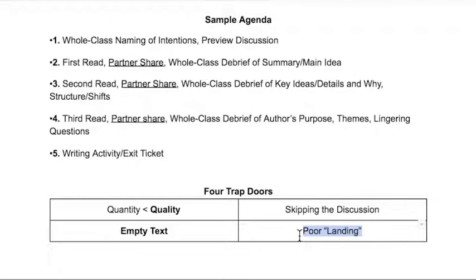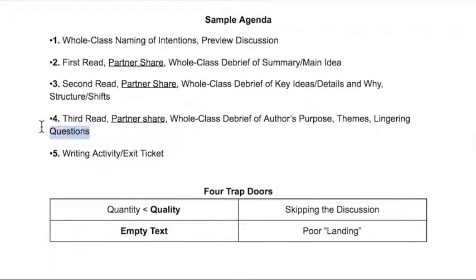Time also has to connect with this last trapdoor, a poor landing. You need to make sure that you don't rush the end. I have been in that classroom where we're doing a great job with the first and second step. We get halfway through, they're doing their second reading, and as they're reading quietly, I look at the clock and see we have five minutes left. I toss them the exit ticket and say, hey, do it really quickly, write something down so I can have something to put in the grade book. You have to land the lesson.